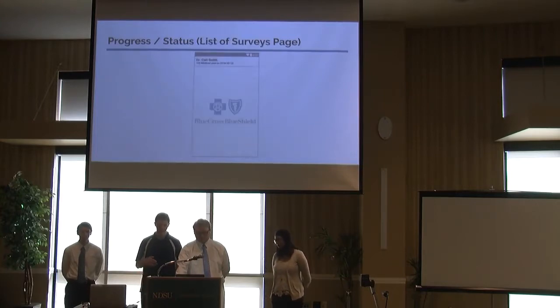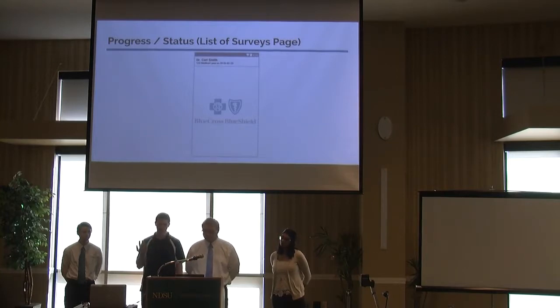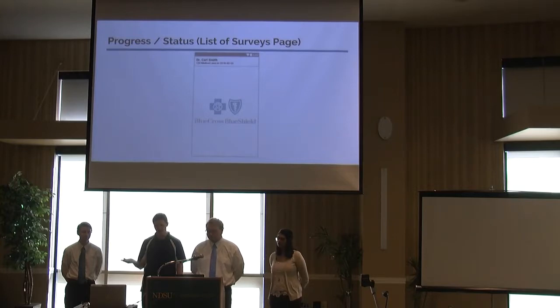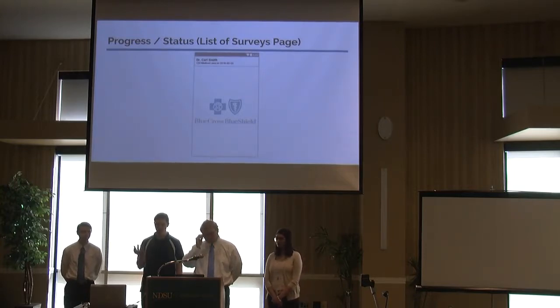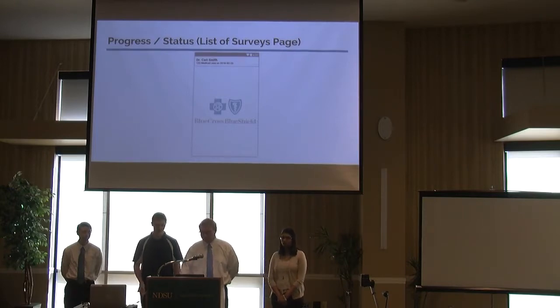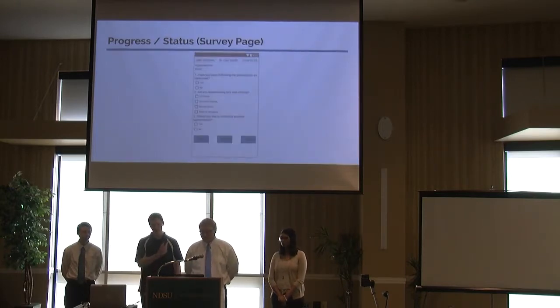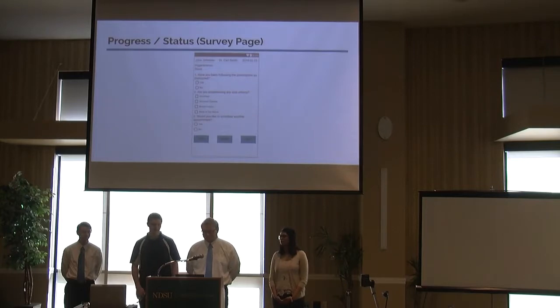From there, from the login, you log in and you're greeted with this page. It's the main page of the app, basically. It'll list off all the surveys you have to take, stating the doctor's name, where the doctor's office was, what date it happened on, so you know what survey you're taking and for what treatment you had. And from there, you click on that survey. It'll bring you to a survey where you can put in all the answers, symptoms you had, whether you enjoyed your treatment or not, if you'd like to schedule another visit, and then you can hit back to go back to the main page, submit to submit your answers, or save to save them for later.